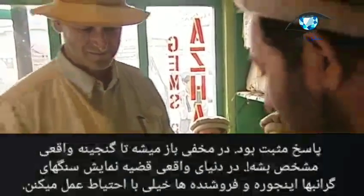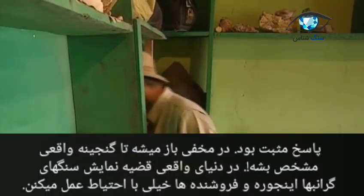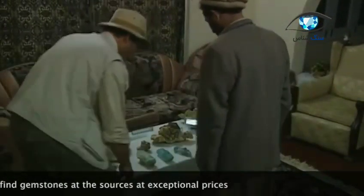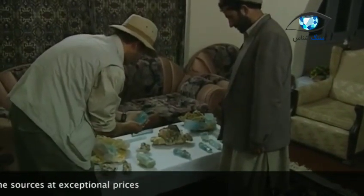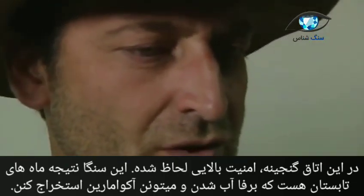The reply seems positive. The rustic appearance of these workshops is meant to deceive people who know little about the world of precious stones. The real showroom, reserved for the initiated, is far more discreet. In this well-guarded room, the dealer stores the treasures he has accumulated during the summer months, when the snow on the highest seams melts, allowing the miners to extract the crystals.